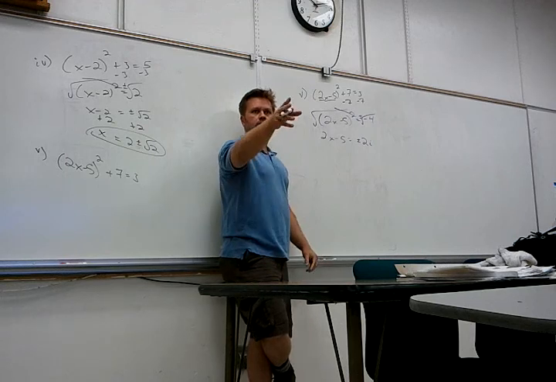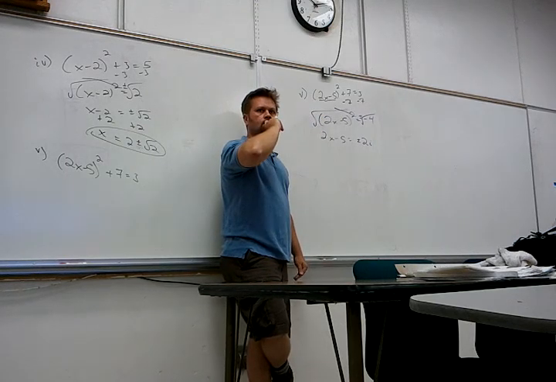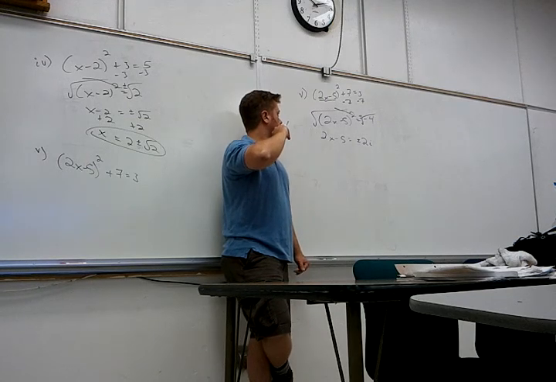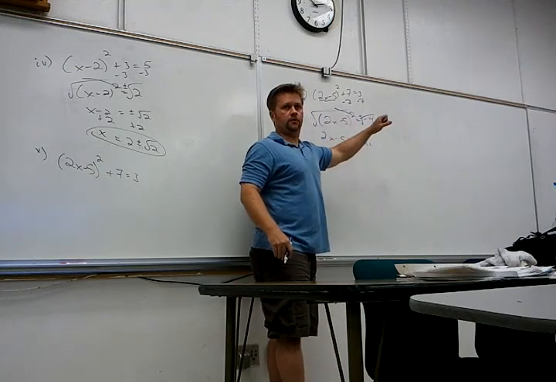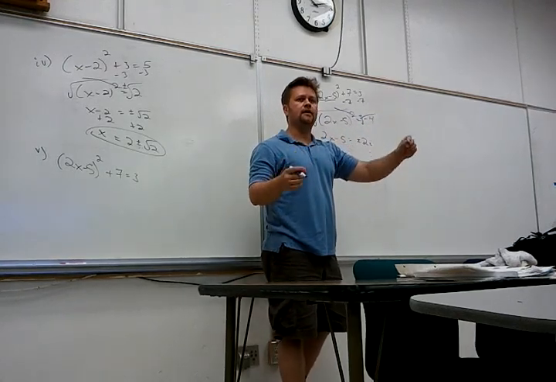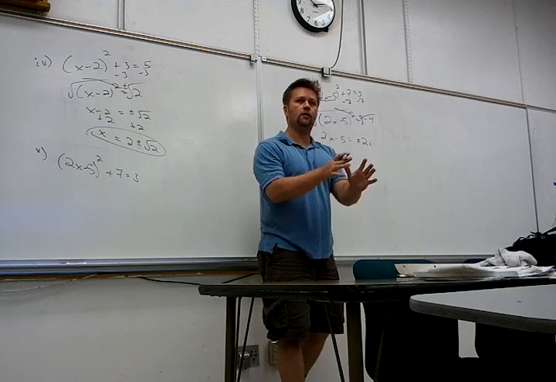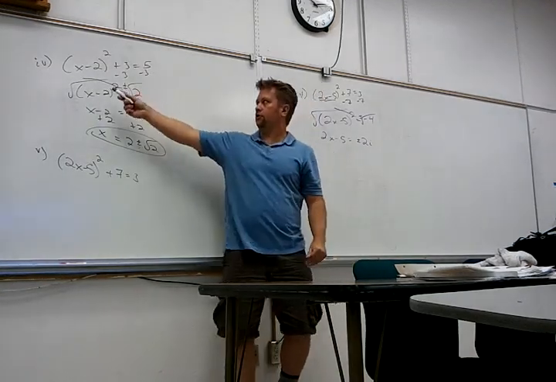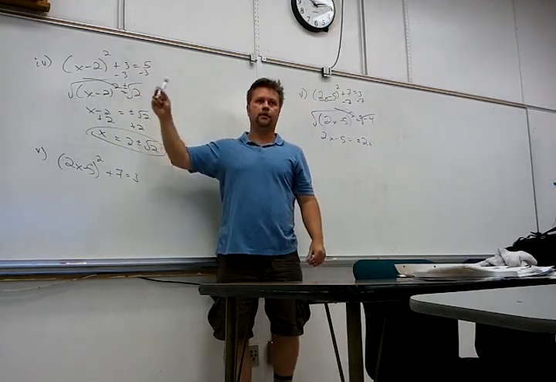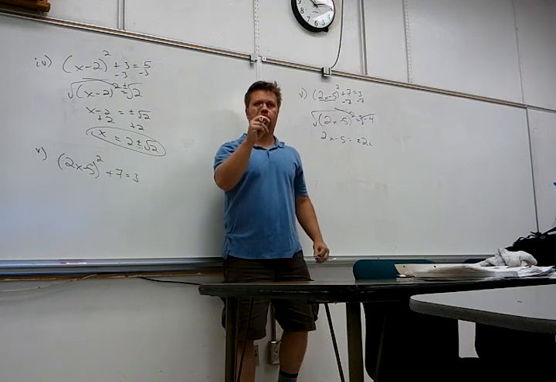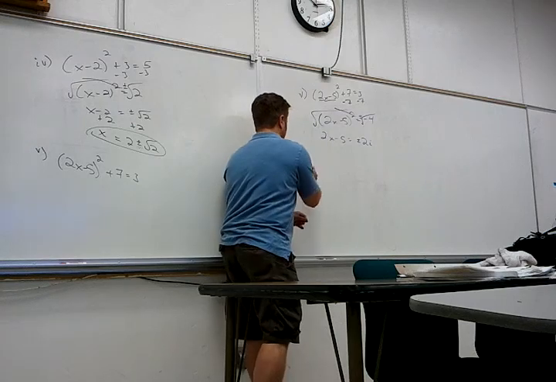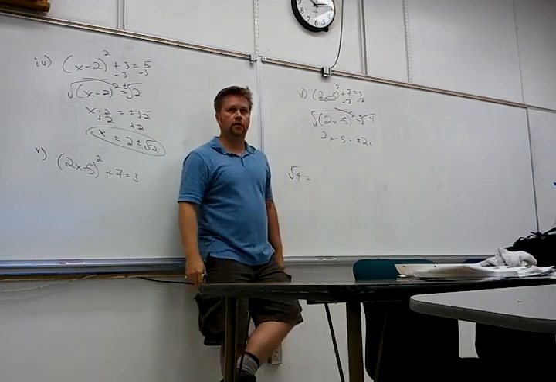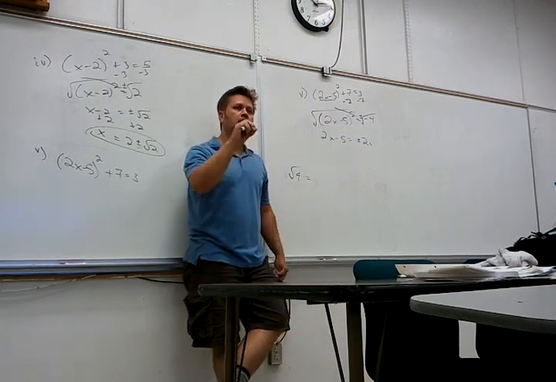Why would you still say plus or minus? Because on the previous exercise, we would break that -4 down to -1, square root of -1, and then square root of 4. It has nothing to do with the number. It has everything to do with the fact that I'm taking a square root, period. I don't care what's there. If you take a square root in an equation, you have to put the plus or minus down to capture both roots. This is going back to, if the square root's written for me already, if I got a square root of 9 staring me in the face, the answer's 3. It's the principal root, the positive root.